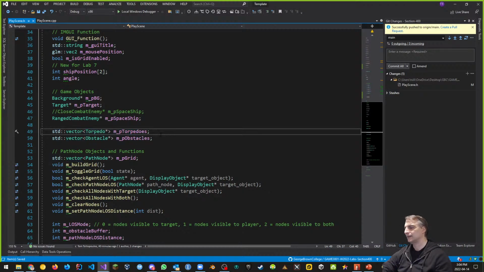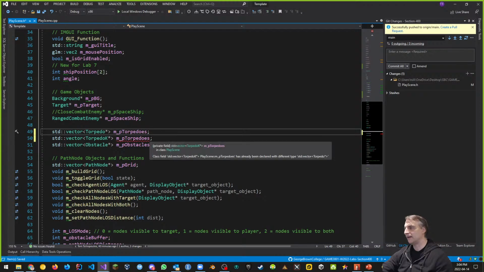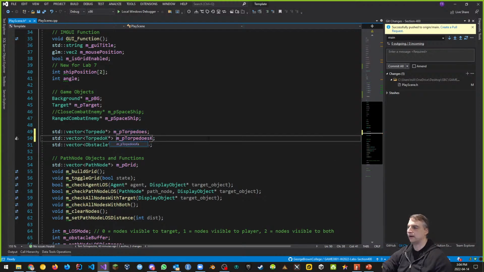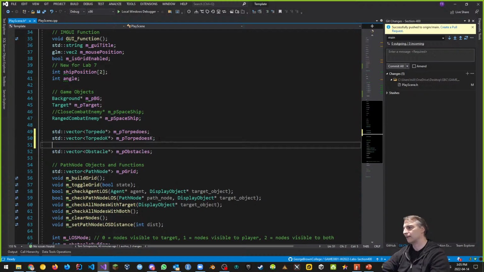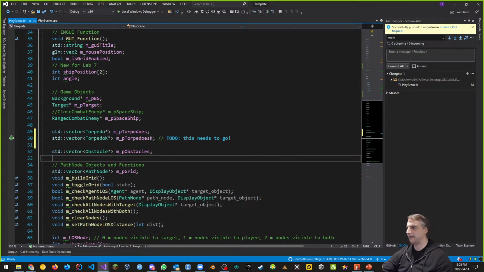Oh man, when I start doing this, and Alex kind of said it was bad in the earlier lab that we did at 8 o'clock in the morning, and it is bad. Why? Because we're duplicating, right? We're going to put a little to do here, and then this needs to go, right? We can't have this. This is bad, really bad. Why? Because it's the exact same thing, except it's got a different type in here.